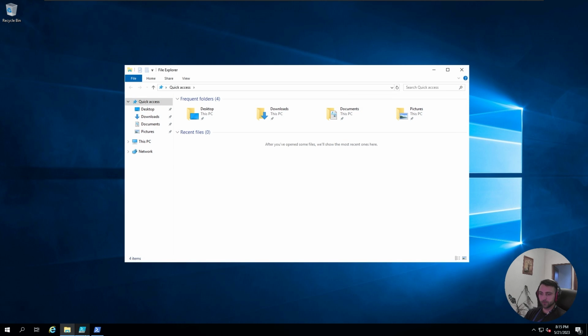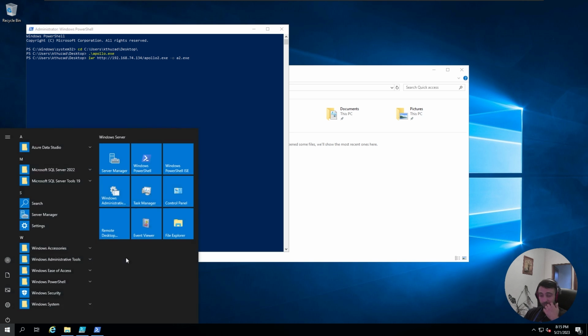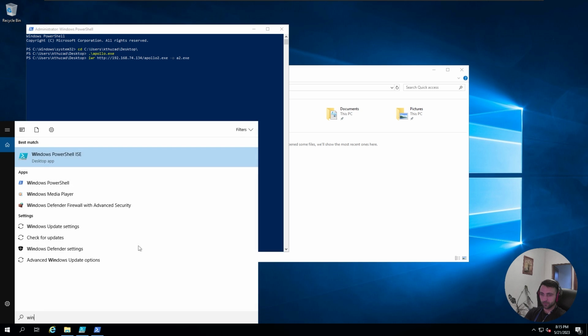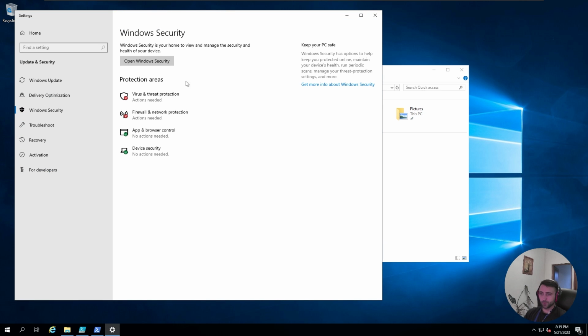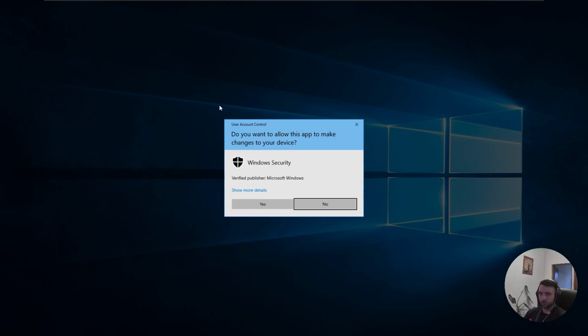So I'm going to open a PowerShell window on the desktop and do IWR http, my IP pretty much, and then apu2.exe with an out file a2.exe. I'm going to make sure that my Defender is not running because apu has a heavy signature, because you know that's open source. Windows Defender, yeah, there it is. Everything open source is easy to signature because everyone can read it, but we're not going to be talking about evasion techniques and so on. We're just going to ignore that for now.